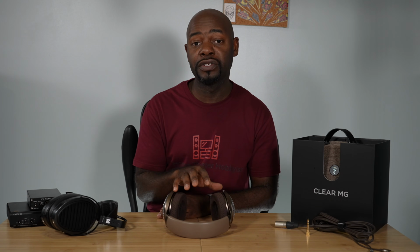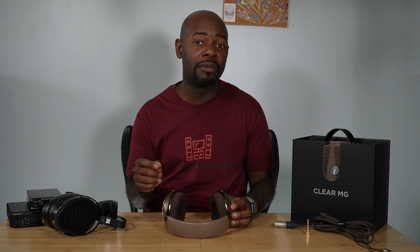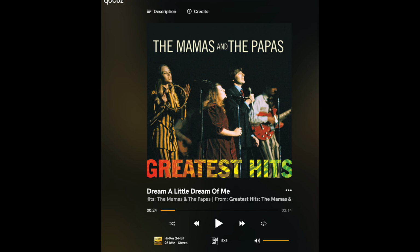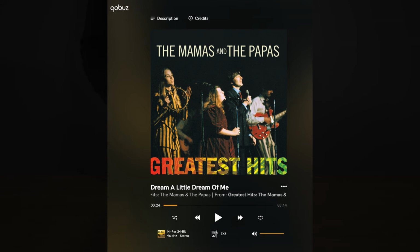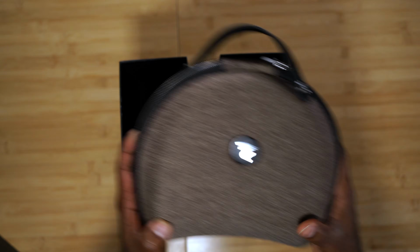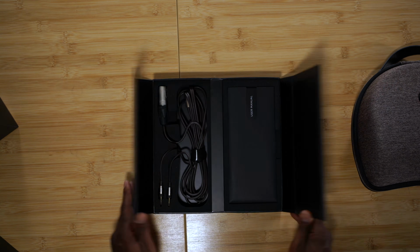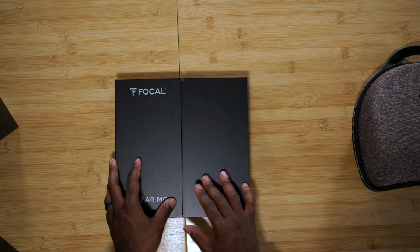Now, another difference that I noticed between these headphones is I would say that the Arya is a bit more airy sounding. So when an artist takes a breath, you're going to notice it more with the Arya compared to the Clear MGs. Same thing if you listen to music that has maybe a little bit of background hiss in it from an older track or something like that, you're going to notice it a little bit more with the Arya. I first noticed it with a track called Dream a Little Dream of Me by the Mamas and the Papas. It's from the 60s, and I like it because it's got some decent stereo separation right around the 20-second mark. But in the beginning of that song, an artist is singing, her name is Mama Cass, and she takes a breath, and you can hear the breath on both the Clear MGs and the Arya, but it's just more accentuated with the Arya compared to the Clear MGs.